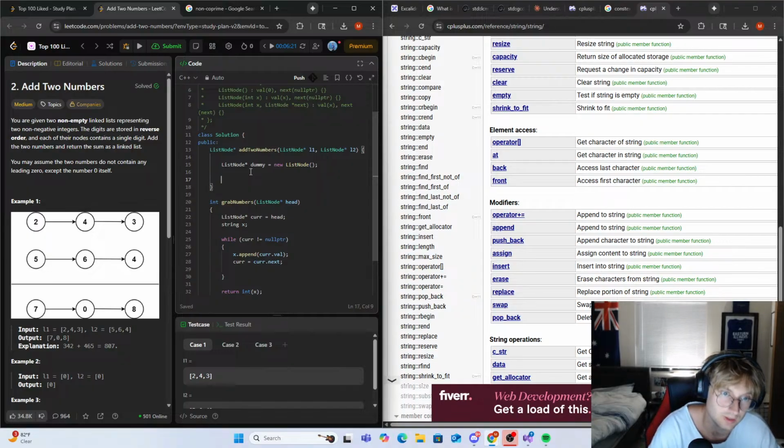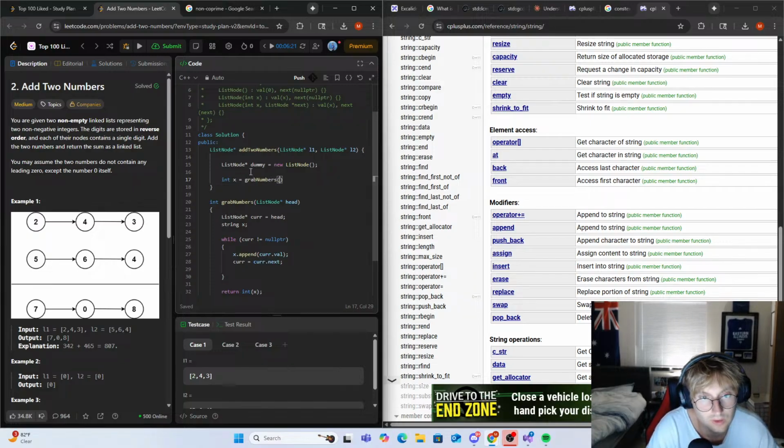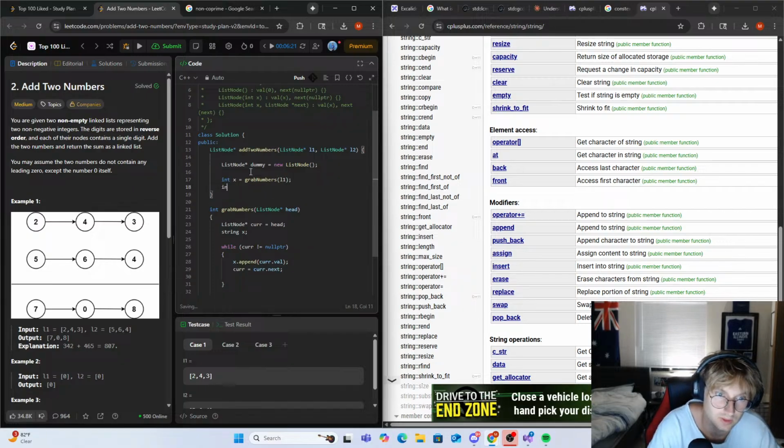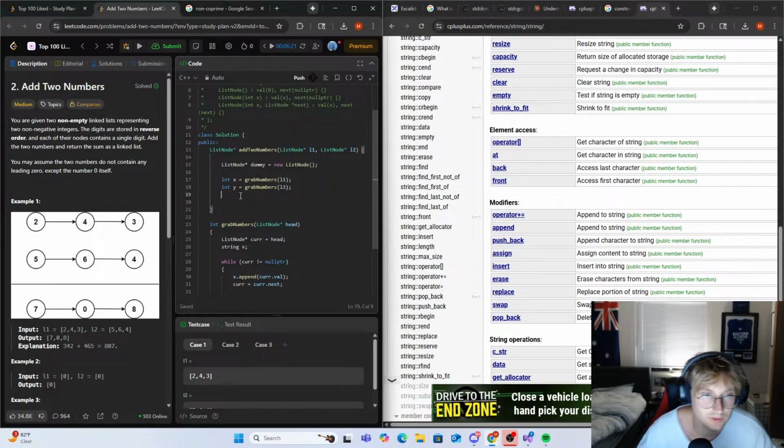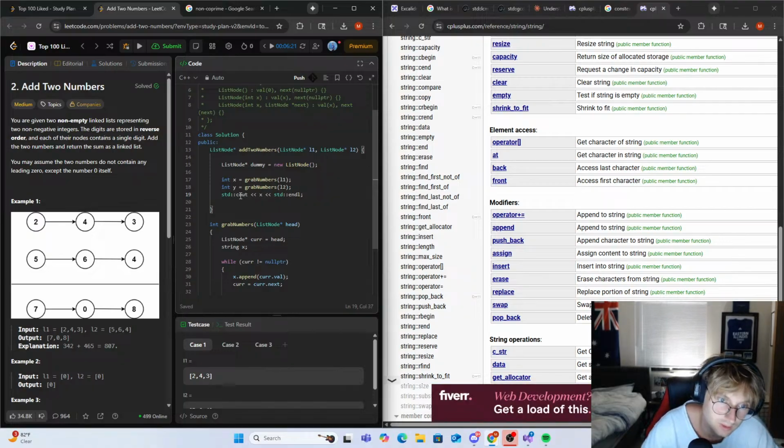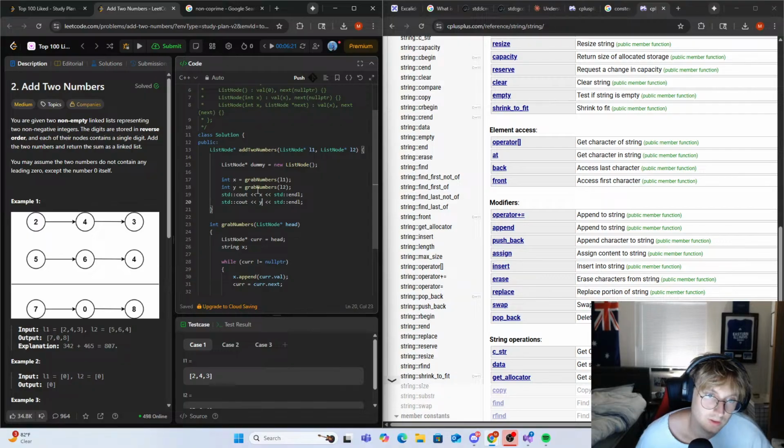Right, we call it here. int x is equal to grabNumbers, pass in L1. int y is equal to grabNumbers, pass in L2. Let's print that out. std::cout x and y.